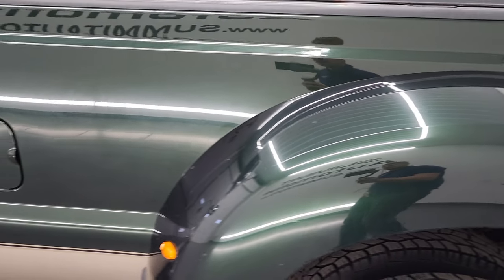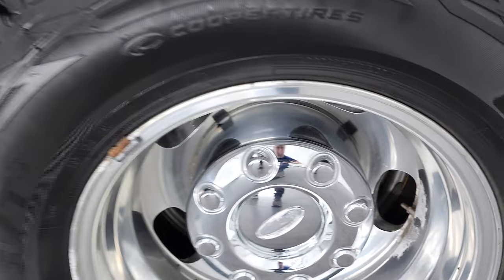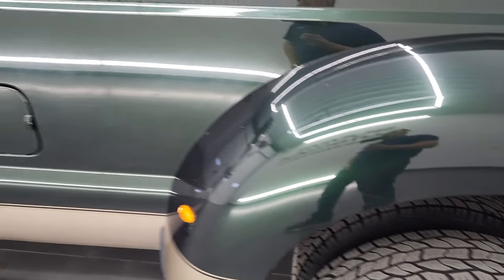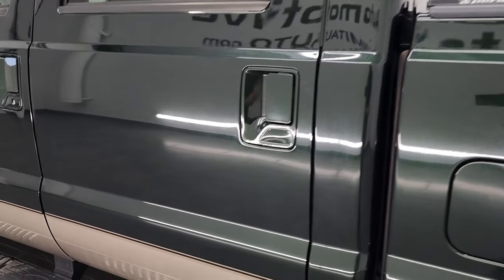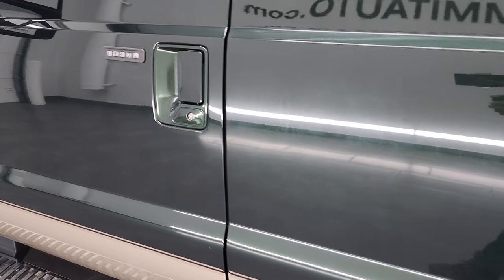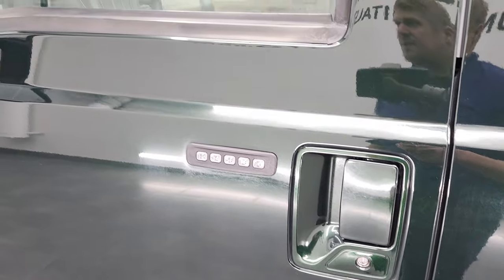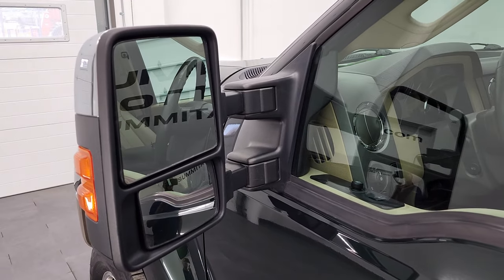I didn't see any dents or dings in the box and I didn't see any major scuffs or scrapes on the dually tub. This back rim is about the same condition as the rest. Down the rest of the side of the truck, the cab and doors all look really good. It does have the driver's side door code entry — we do have the code for this truck. And if you ever want to find out what your 2011 to 2016 Super Duty door code is, in the upper right part of the screen I have a video showing you how to find that door code on your personal truck.